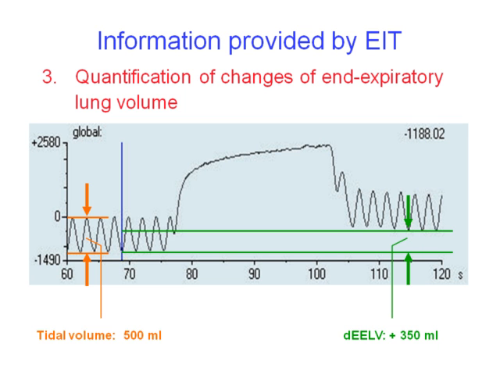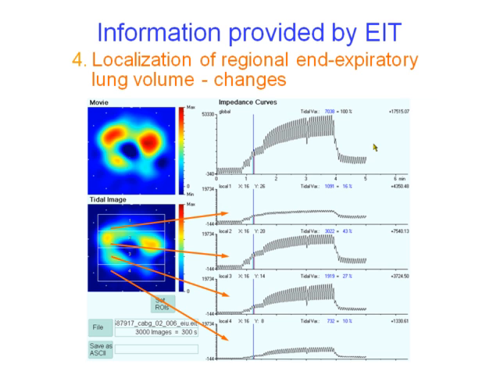And you can also look at the tidal change of the global or a regional impedance curve. Here you see a recruitment maneuver, and then you can look also at the changes of the end-expiratory change in the impedance curve. Again, looking at a recruitment maneuver, now looking at slices, you can see the change in the ventilation in the different slices. You can also use cursor positions to look at the specific lung region during such a recruitment maneuver.